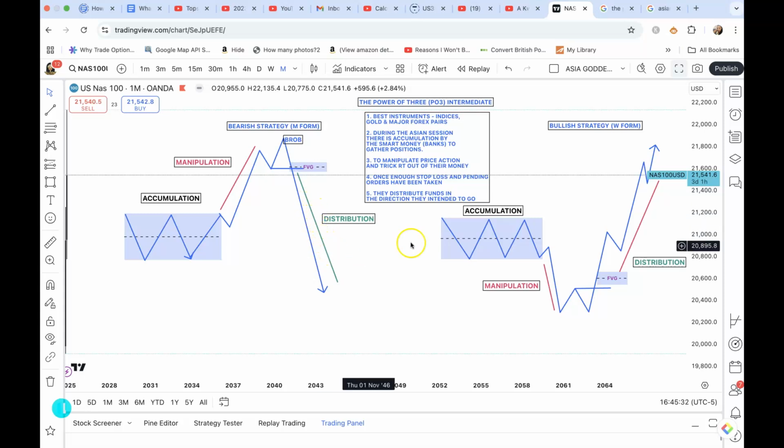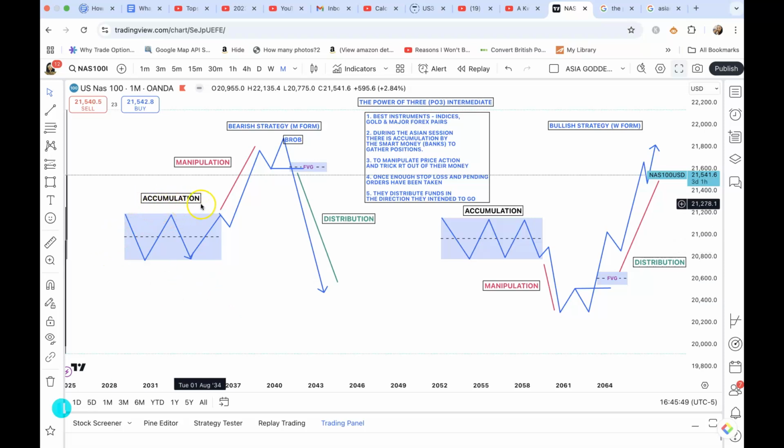When it's going down, we want to follow their coattails; when it's going up, we follow their coattails. That's how it is. The whole truth and nothing but the truth, so help us God. Okay, so here we are. So let's go over this. So it looks like this accumulation.